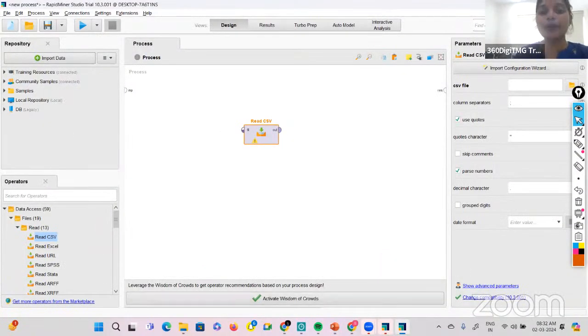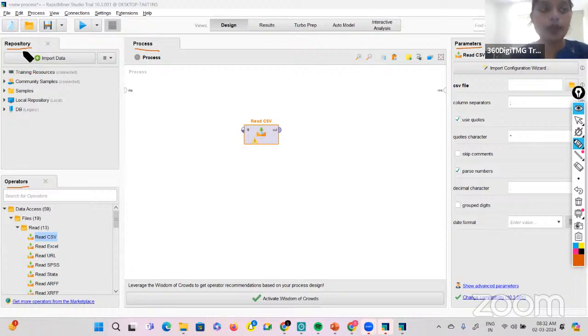When you open your RapidMiner Studio, you can observe different components coming. What are the different components? The first one that we have is repository. The second one is operators. The third one is process, and then parameters, and also help is present at the bottom, or here, anywhere is fine. Help is present. These are the various components present in a RapidMiner Studio interface.